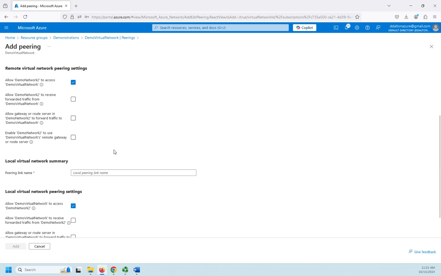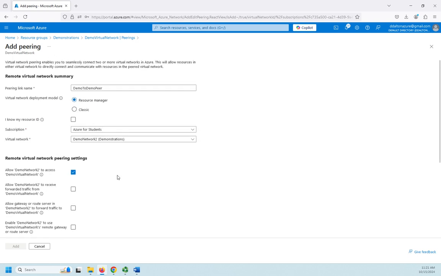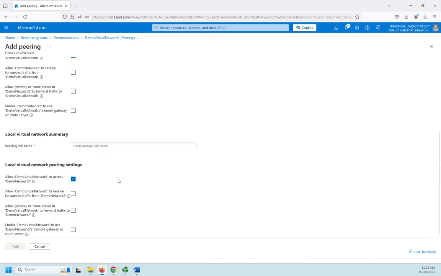Now, some of these other options have to do with forwarded traffic. So let's say I have traffic that comes into demo. Do I want it to be able to go to demo 2 and vice versa? I don't, so I'm going to go ahead and leave those unchecked. But I do need to set, because this can create both sides of the peering link at the same time. And that's kind of what's cool about this, because I am in my same subscription, in the same tenant, it'll do both of them for me automatically. If I'm trying to link to somebody in another tenant that I don't have rights to, then I need them to give me, I think it's network contributor rights. It'll give you the right to go ahead and do it.